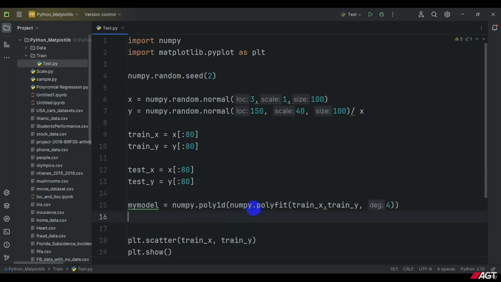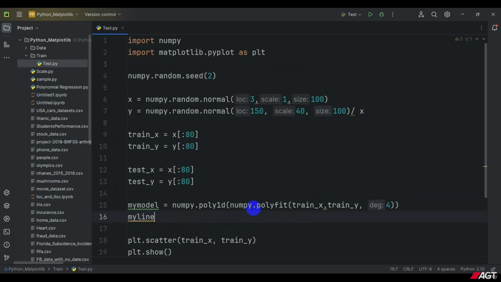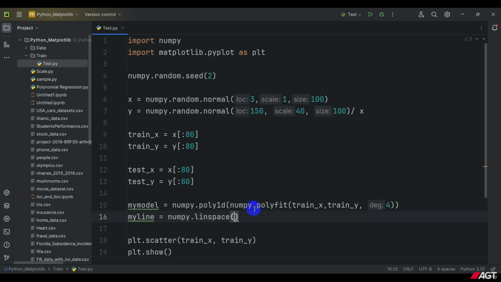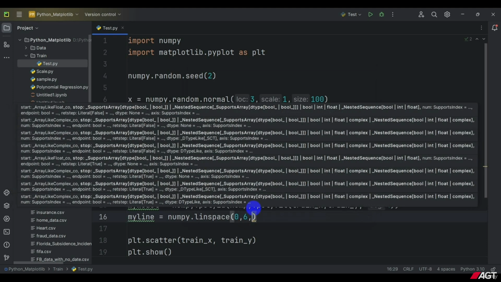Okay, next line I am creating my line. Okay, it's my line equal to numpy dot linspace, first 0 and 6 and 100.